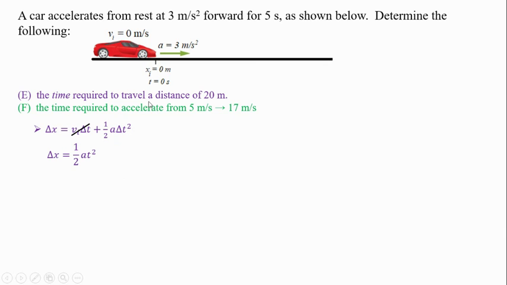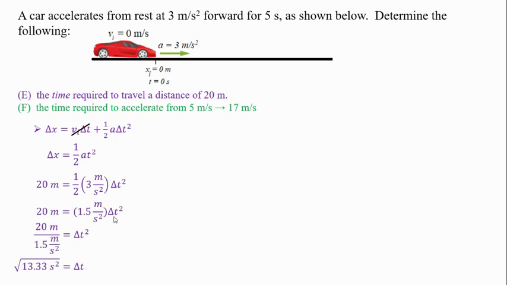That's okay. We know delta x, we know a, so the only thing missing here is our t. Well, delta x is going to be 20. Again, I'm going to leave the plus sign out because plus 20 and 20 in terms of calculation is the same quantity, so there's no need to write a plus sign here. 1/2, a is 3, and then I can reduce 1/2 and 3 down to 1.5, right? So 1 times 3 is 3, 3 divided by 2 is 1.5, there's that. And then to get t squared by itself, you need to divide both sides by 1.5.